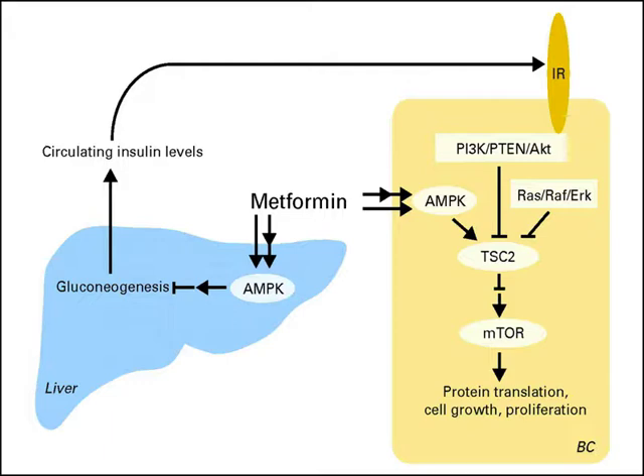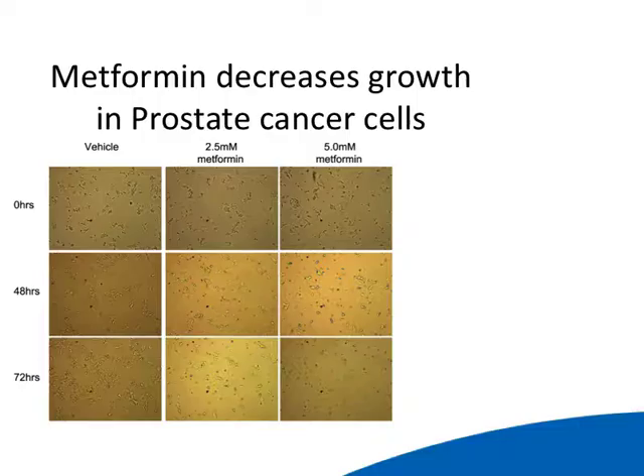There's been some debate about whether enough metformin passes through the liver and circulates systemically to have direct effects. But certainly at the cellular level, by modulating AMPK it modulates the mTOR pathway. And now every month or so there's a new paper telling us a new mechanism by which metformin may influence carcinogenesis or progression of cancer. There's also in vitro evidence of metformin decreasing prostate cancer cell growth, though whether this actually happens in the body at systemic concentrations is debatable.